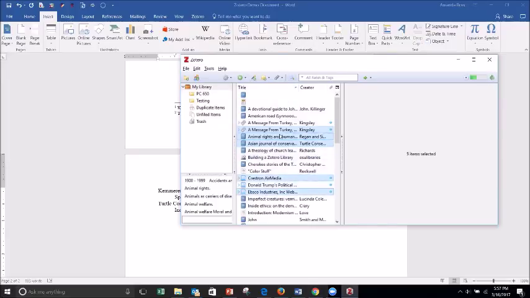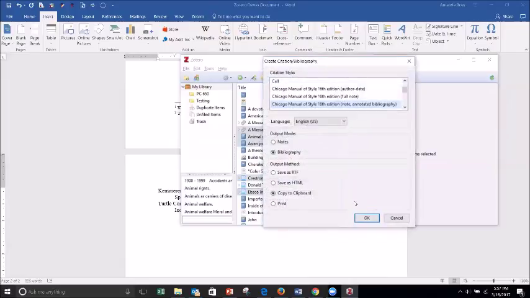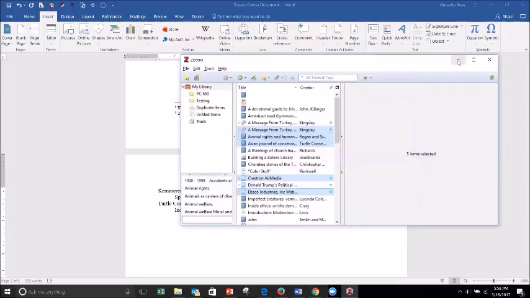You can select from your full library, right-click, and then say create bibliography, and you can do an annotated bib as well if you had been adding notes into the extra field. And you can select your style here, and I've selected Chicago, and then copy to clipboard, which is just the copy and paste feature.